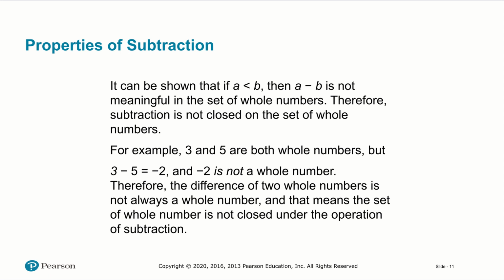Because remember, in order to make that statement and prove it, all you need is one example that shows you the fact. Like, suppose somebody makes the assertion that the set of whole numbers is closed under subtraction. To prove them wrong, all you need is one example. Well, here's a simple example. If you take the two whole numbers 3 and 5 and subtract them, the result is going to be -2, which is not a whole number. So this shows you that the set of whole numbers is not closed under the operation of subtraction.